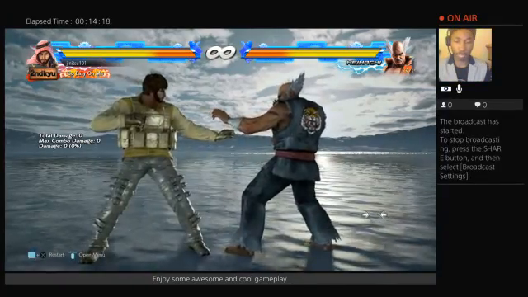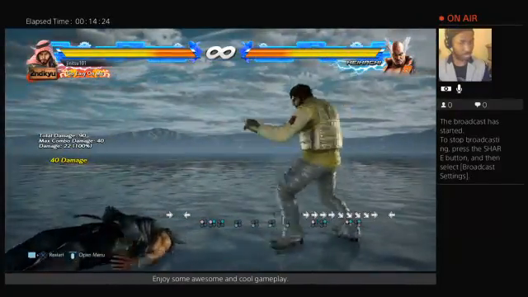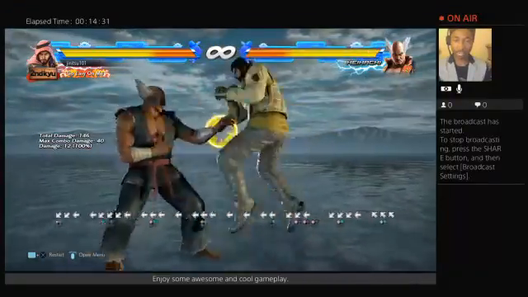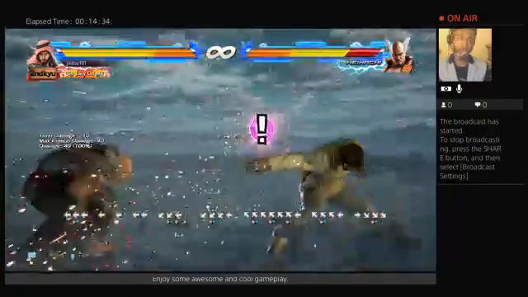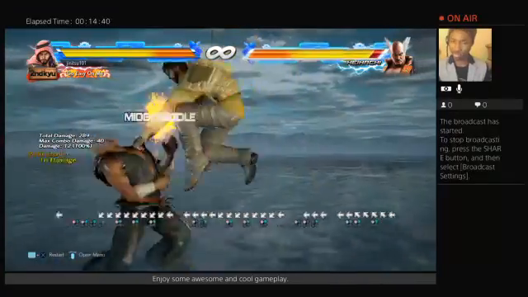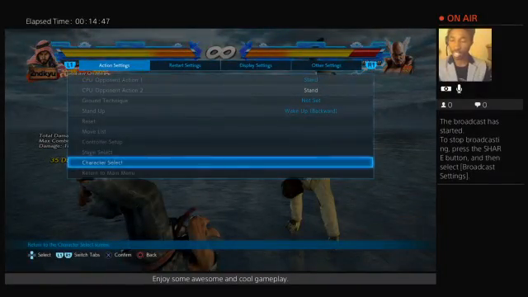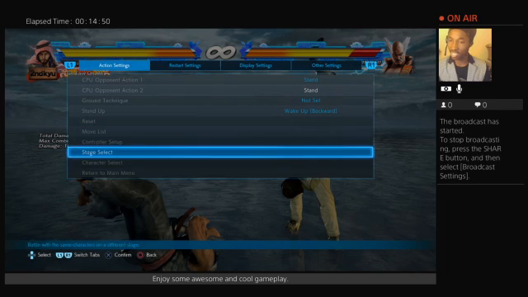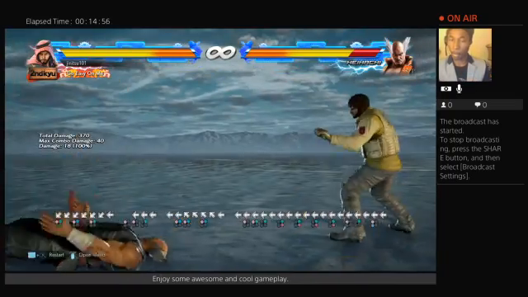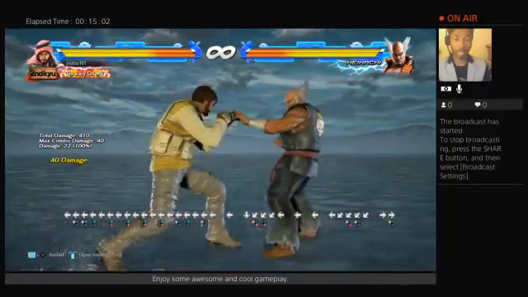Alright, so Shaheen cannot do a throw combo. Oh my god! Oh, he can? Wait, hold up. What was that I just did? Oh, that's his heavy technique. I want to know how I did that. I gotta look at his move list. That was nice. I didn't know he could do that. Let's see. Okay. I don't know how I pressed that button, but I did.